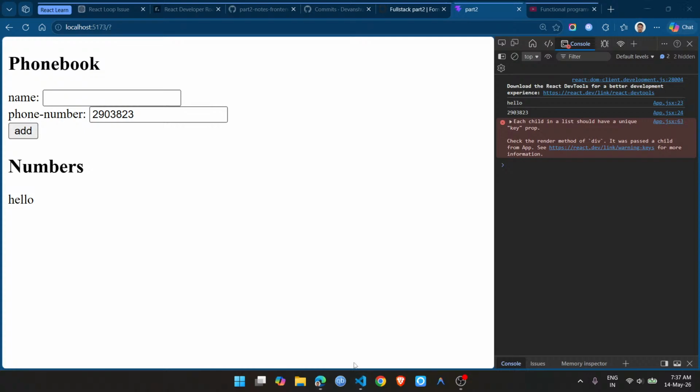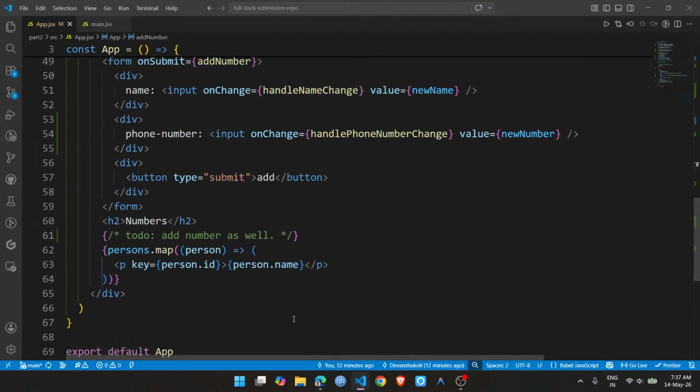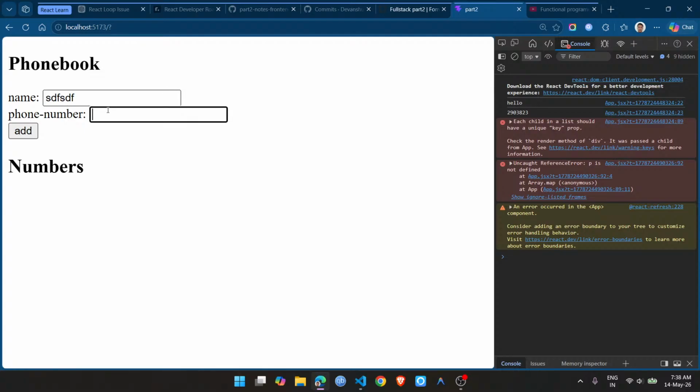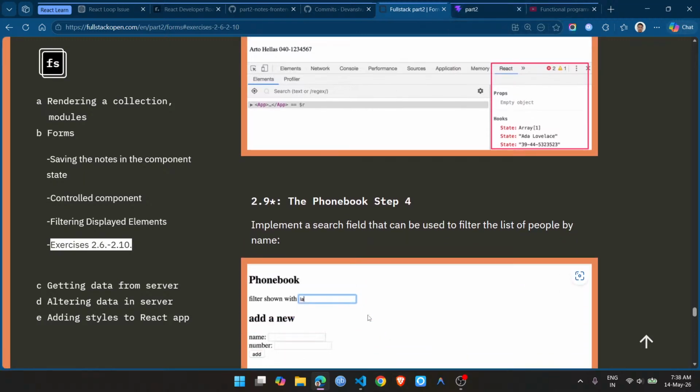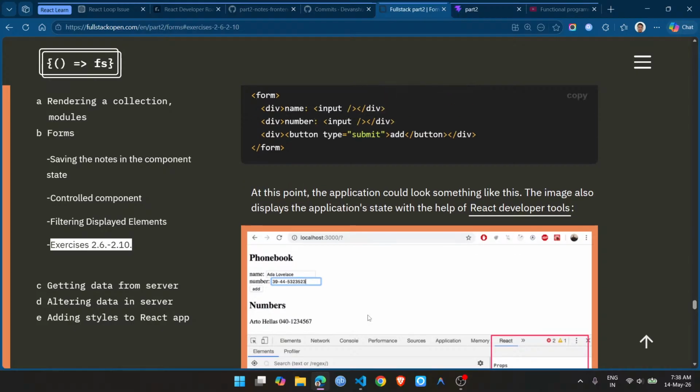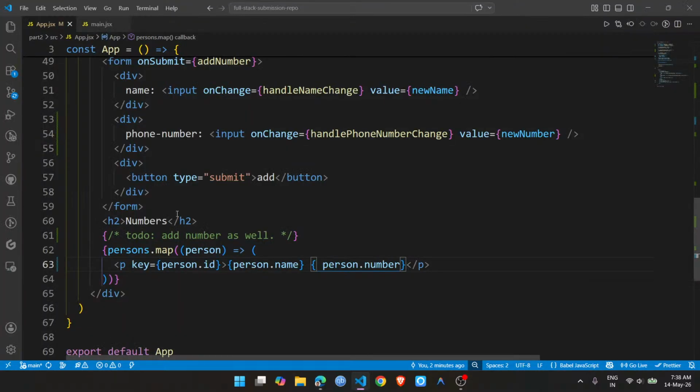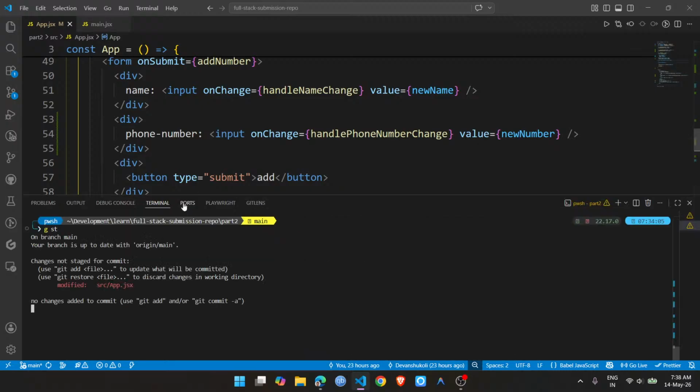Okay, so yeah, I have to now display the number as well. Okay, now it looks pretty good. Okay, I was able to do it.